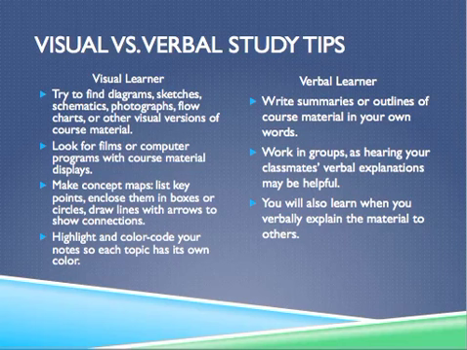Verbal learners need to write summaries or outlines of course material in your own words. You tend to work better in groups because hearing your classmates discuss the material is very helpful. The other thing you can do as a verbal learner is to read out loud, because many times reading out loud, hearing the words, integrates the information into your knowledge base much quicker than just reading them.